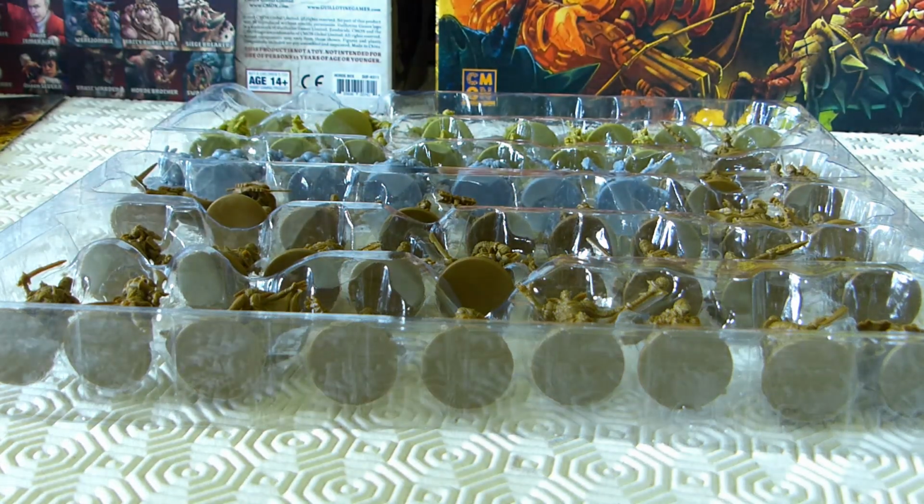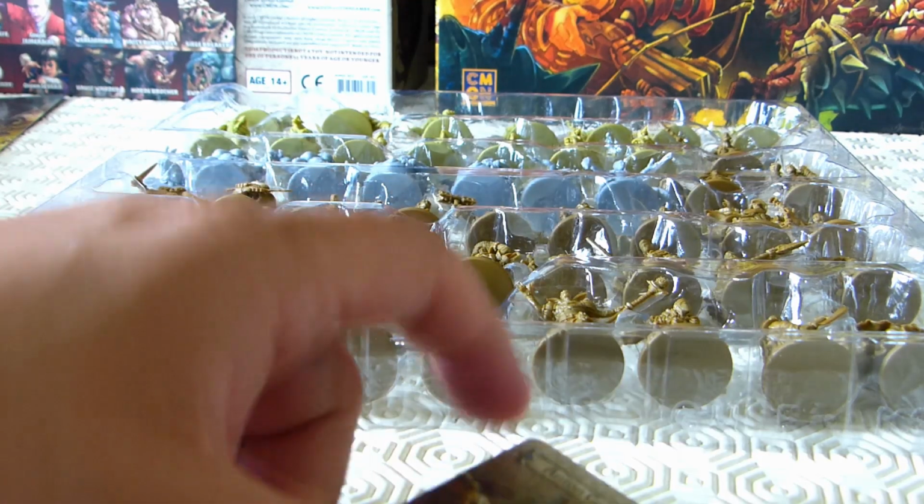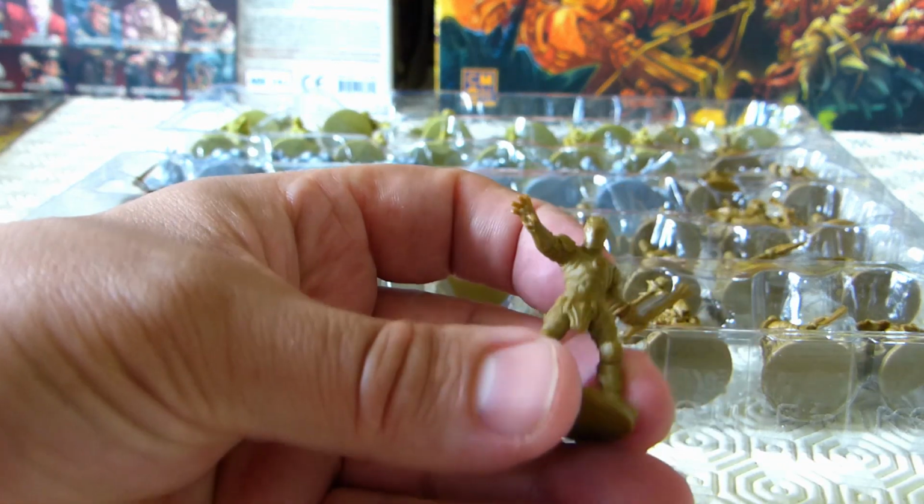So yeah, a really nice selection of minis. You are going to need to use both the back of the box and obviously the character cards to work out who they all are. Here you go, Anton Gruffen. So that's this person here, Anton Gruffen. Yeah, there you go. So might go through all these in a bit.